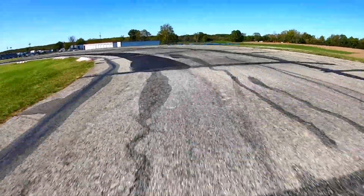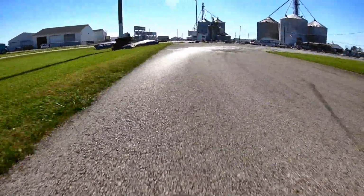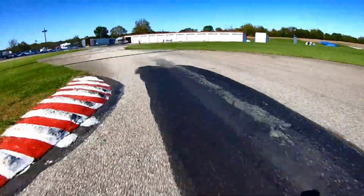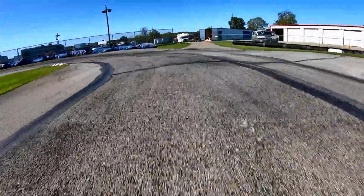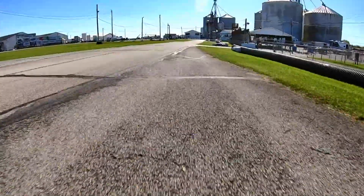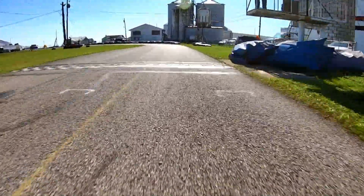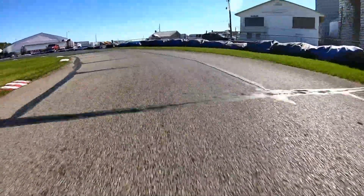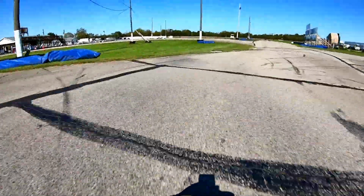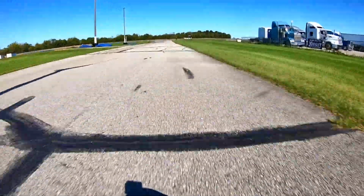The preferred line is to swing out wide and then duck down, get your tires in that black stuff right there, and then just kind of zip through this. If you noticed on my first go around through here, when I came through this chicane right here, I about lost it. I was driving my buddy's Comet Eagle, and the rear end is a little different than the Margay I've been driving, and boy, I fishtailed it pretty good through there. And I took it easier on the following laps, so I didn't have that issue. And so everything went relatively well.